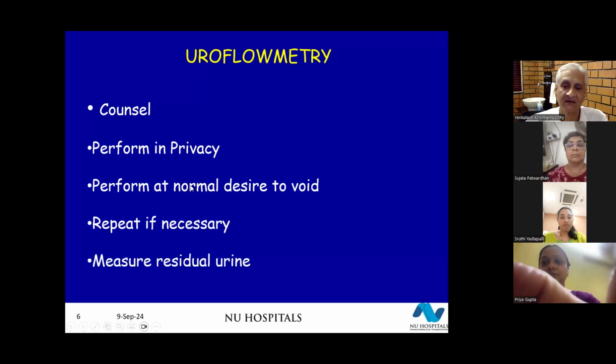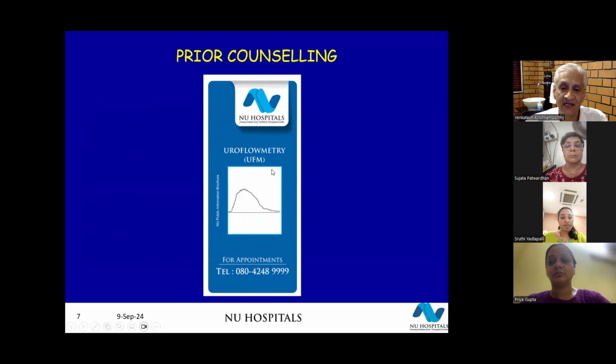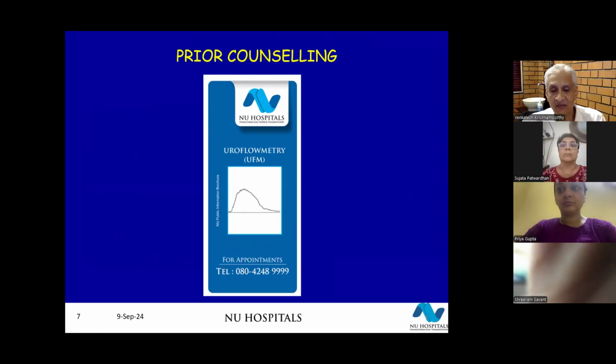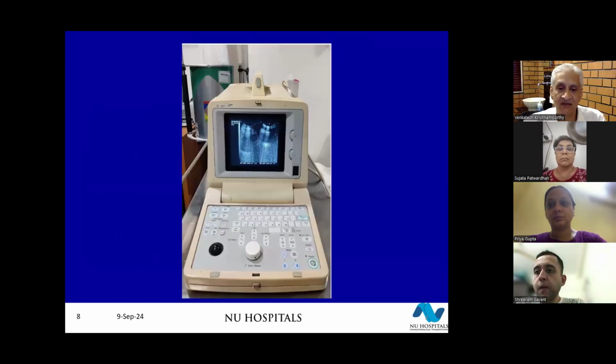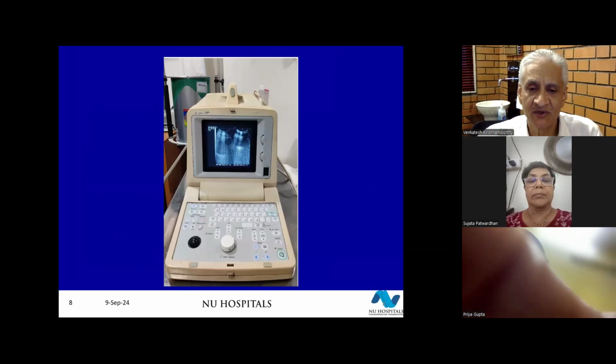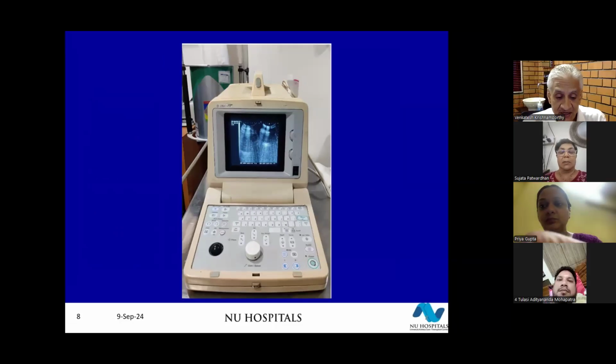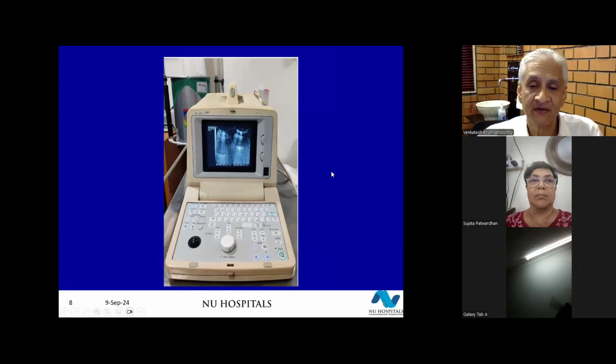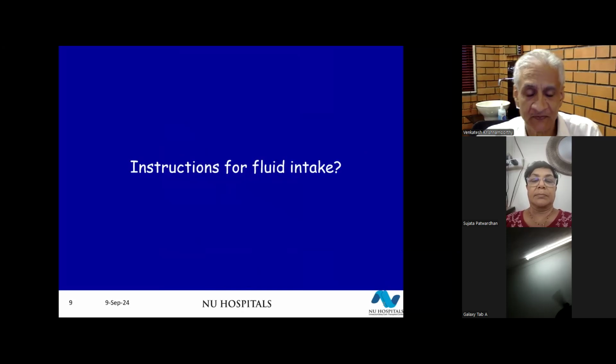And the current standard is to measure residual urine. So counseling: we have a leaflet that is given to every patient. We ask them to read, visit the uroflowmetry department, and then come in prepared for the uroflow, either the same day or another day. We have a small bladder scan machine that will tell you whether the patient is ready for the uroflowmetry first, and also after voiding, what the residual urine is.